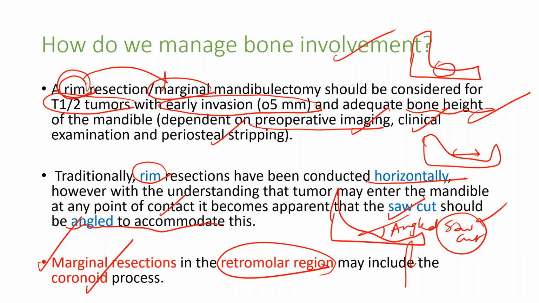So what is the coronoid process? This is the condyle, this is the coronoid process, this is the mandible. When you are doing the retromolar trigone region, as you know, the retromolar trigone is in front of the coronoid process. This is the anterior pillar, and this is where the distobuccal margin of the upper and lower teeth is. This becomes the retromolar trigone region, just above the third molar and below the third maxillary molar.